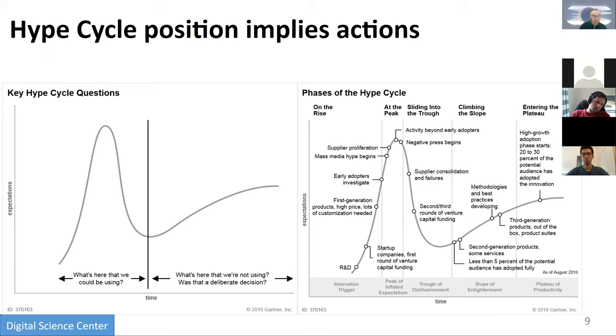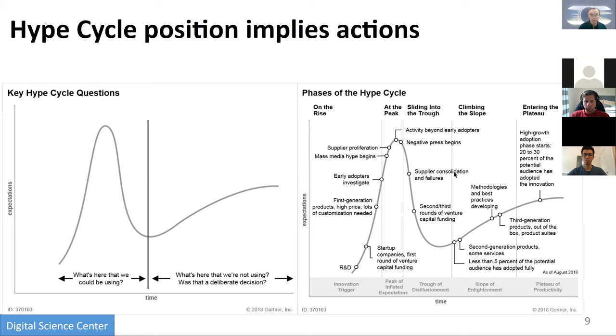Hype cycles are these things with this interesting shape with a sharp hump, and then a decline, and then a slow rise. If you look at any idea or technology, it comes from up here. Here it's being studied in universities. It comes up here into startups. It gets incredibly high. People get a bit disillusioned and it falls down. And some things just fall into this trough of disillusionment. Here are the names of these things: innovation trigger, inflated expectations, disillusionment, enlightenment, and productivity. And these are various aspects of this curve. Now, I don't actually think it matters too much about this curve.